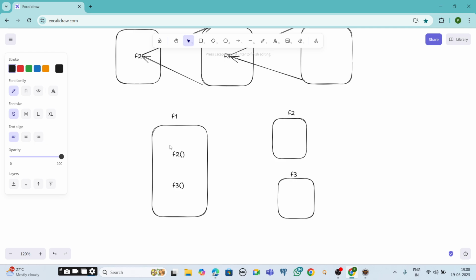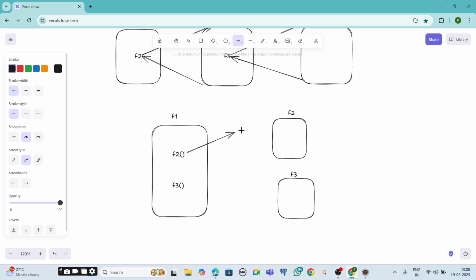Here it will call function 2, the flow of control will go directly there, and once it completes its execution, it will come back to the same line and then execute other statements. Once it finds another calling statement, the flow of control will go there. Once it completes all the executions inside that function, it will come back to the same function calling line. So this is also one case.